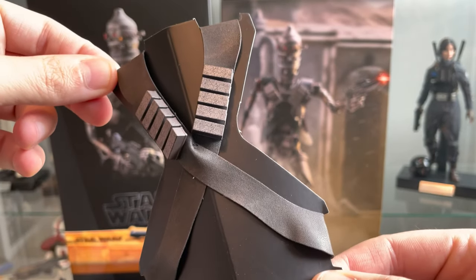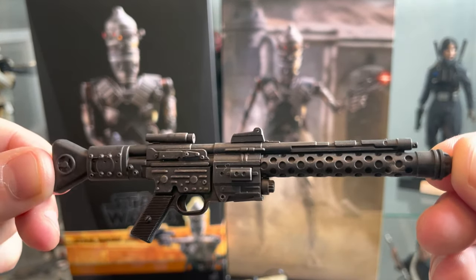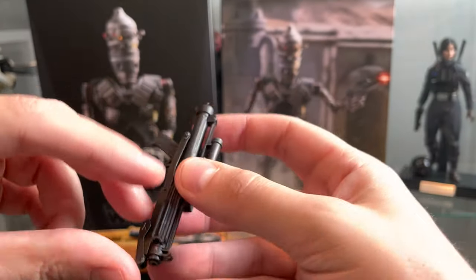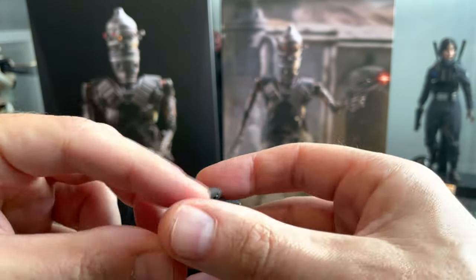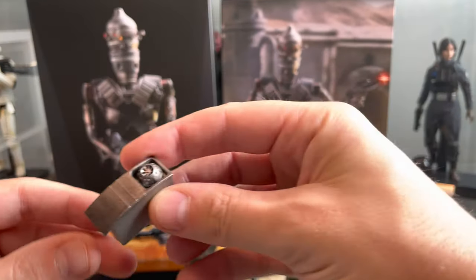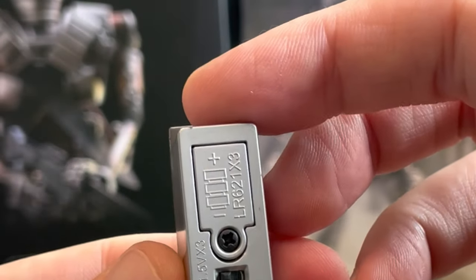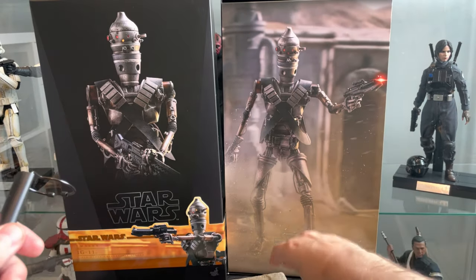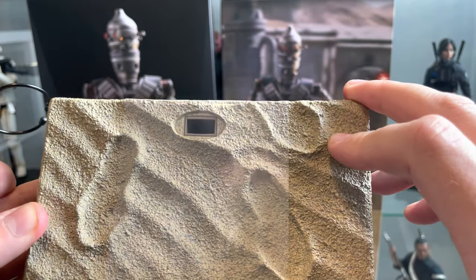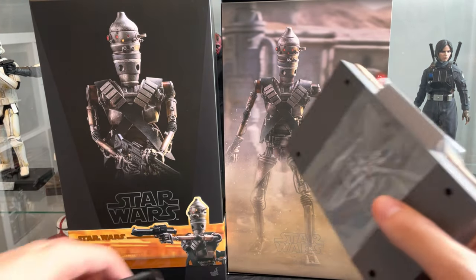His bandoleer comes separately from the figure. Looking good. The first of two blasters — I'm going to have him holding both, I think. This looks good, like a machine gun type thing. And then the standard E-11 blaster. And we have this little thing here, which is the detonator — when it comes out of his chest and he's about to blow himself up. And the stand, IG-11. I don't mind the sandy footprint thing on the top; I know there's been a few complaints about that but I'm not too fussed. And then the waist grabber. All looking good. That's it for the accessories.